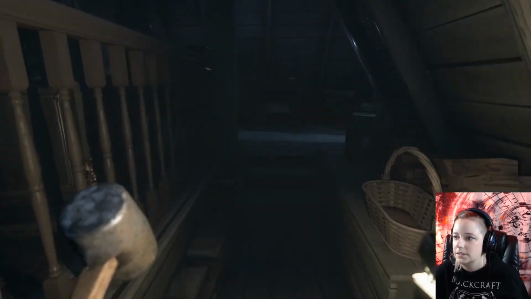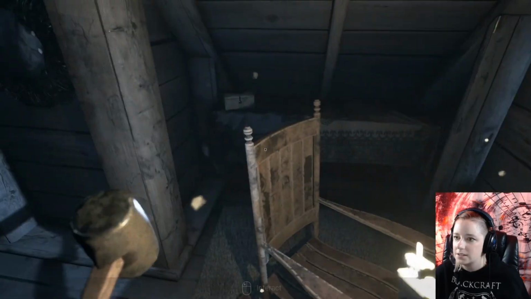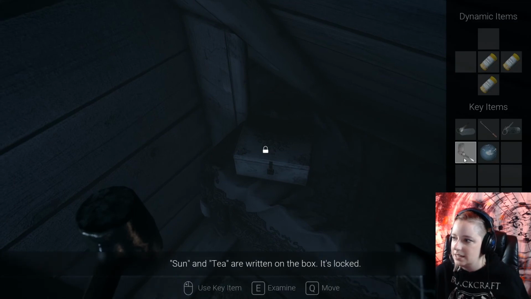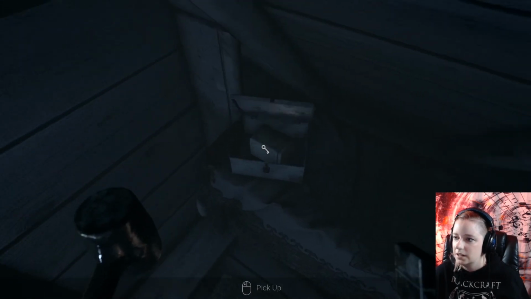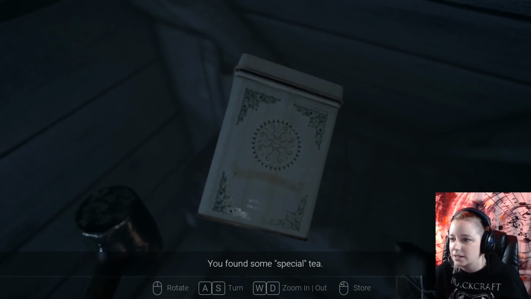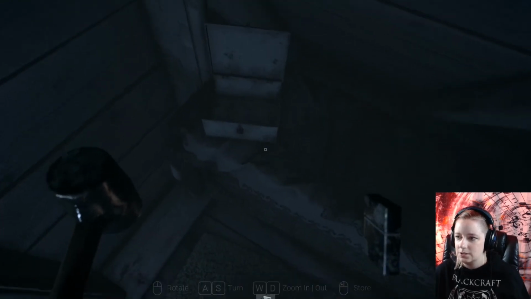Okay. This isn't so bad. This isn't as bad as I remember it being. And wasn't there a little box here? Sun and tea. Isn't it this key? Yes. And tea. Hell yeah, special tea. What's so special about it? What kind is it? Winter white Earl Grey. That sounds lovely. Store that. Okay.